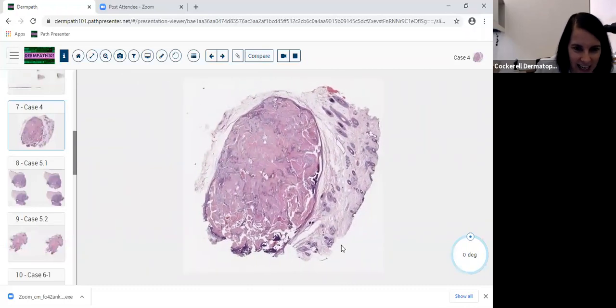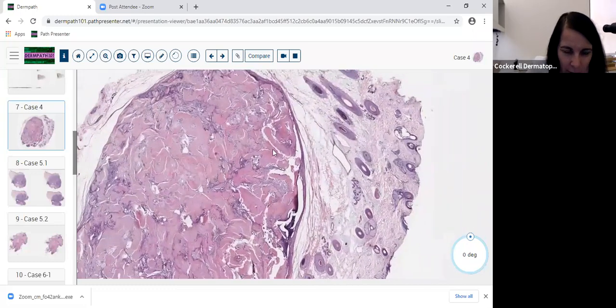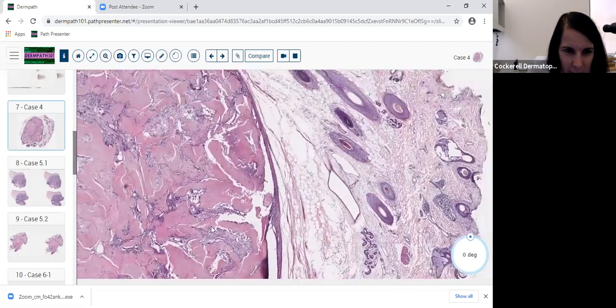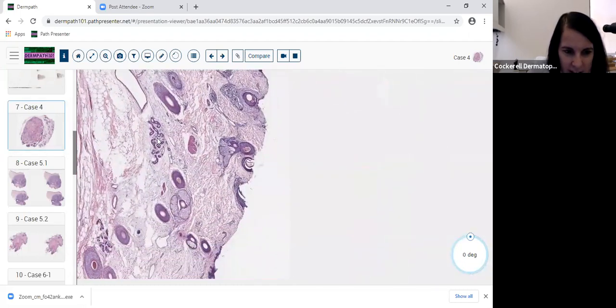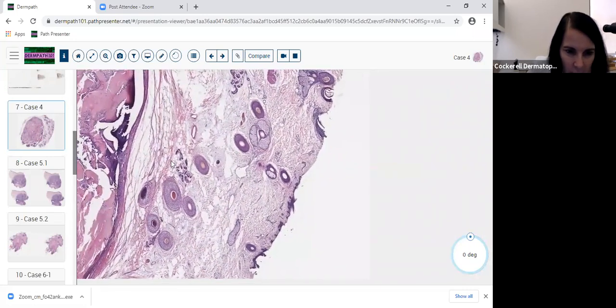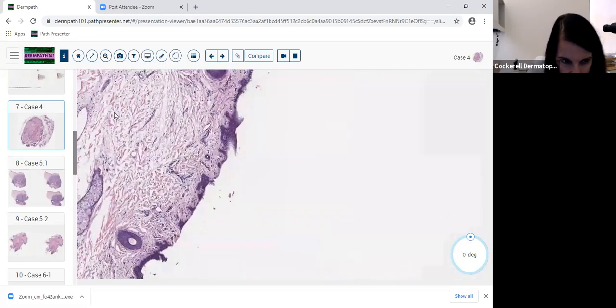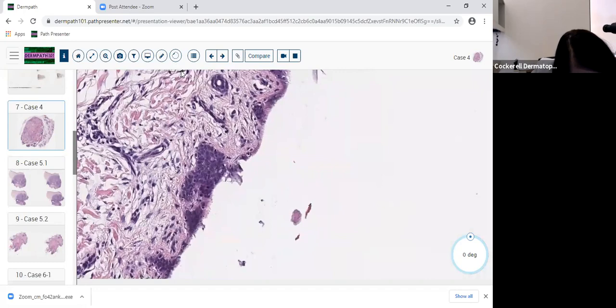This is the next case. And we have a beautiful nodule here that's very well circumscribed. Is it encapsulated? Well, we want to hone in, and I always try to look at the periphery first. We're missing some epidermis here, so it's not going to be helpful. It's a little bit tangentially cut. But the epidermis I can see, there's nothing going on up there. There's no malignancy of these cells here.